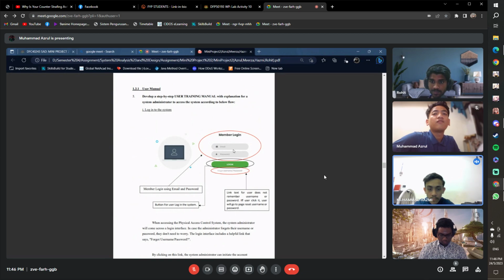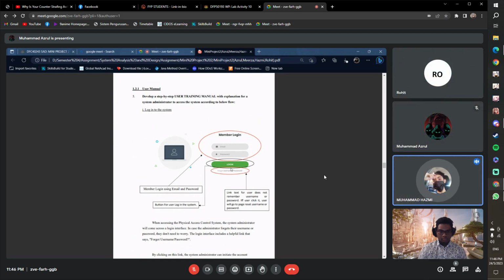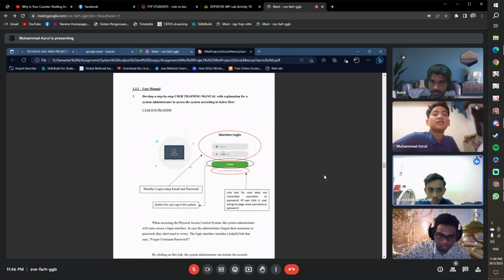Because if they forgot it, they must click forgot username and password to reset their username and password. Okay, this is the login button for the member login. When the email and password are correct, they will click here the login button.